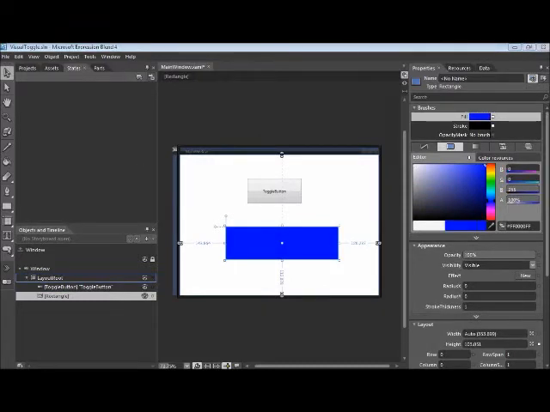This is where the fun part begins. Click on the state tabs at your top left. This will be empty, as you can see right now. First, you need to add a state group by clicking on Add State Group. And we're going to name this group Toggle States.